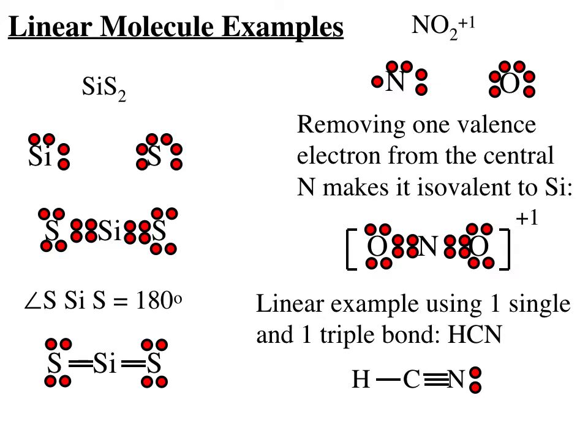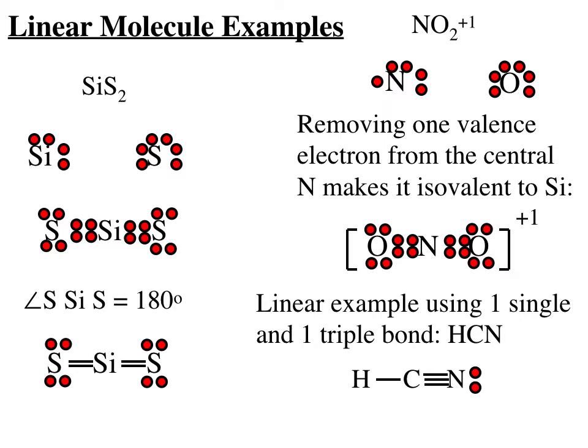Now let's do a Lewis dot structure of the system NO2 plus 1. Now, I really don't know what technically you should call this. If it was neutral, I would know how to name it, and it's not our typical polyatomic ion we've talked about before, but in any event, let's talk about the number of electrons it has. Notice N is in column 15, has 5 valence electrons. O is in column 16, 6 valence electrons. This totals up to 12 plus 5 or 17 electrons, but because it's NO2 plus, you remove one of the valence electrons.